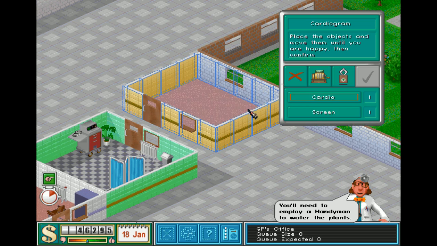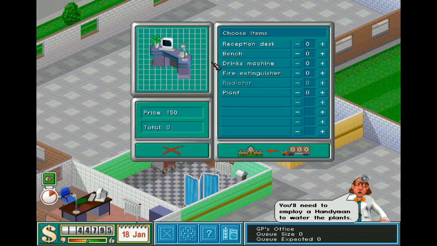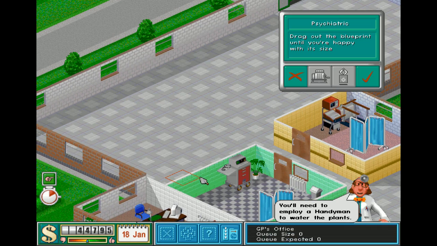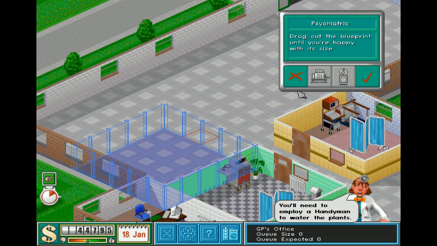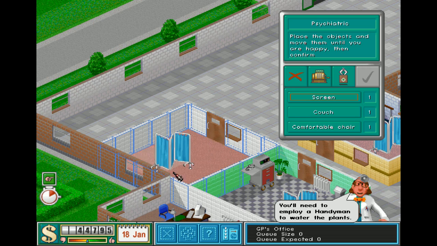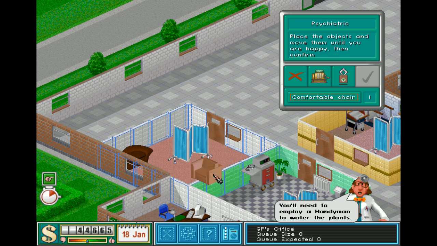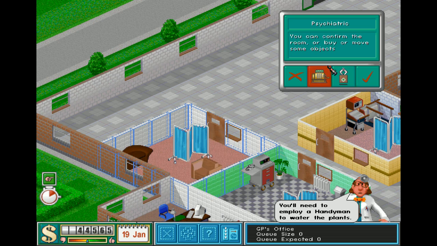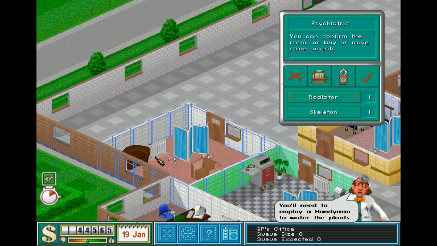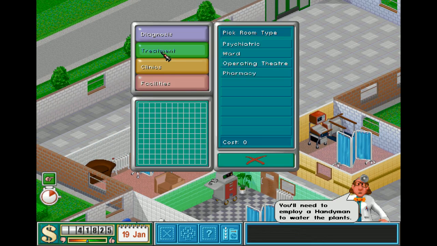Let's keep building here. Let's build up all the rooms until our budget runs out, because that might actually be an issue. Now the psychiatric ward, or I don't know whether it is a room. Psychiatric room, I guess so. I still don't get the screen. That screen makes no sense to me whatsoever. I should know. Radiator, and yes, of course, skeletons. It's not complete without a skeleton. Good.